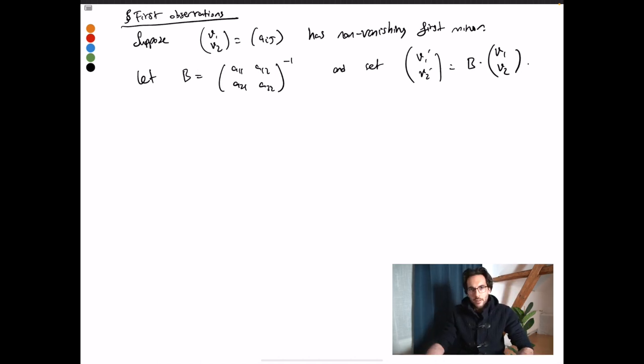And then I will use this to create another basis for W. What this does is that it puts my coordinates into a very favorable state, which is essentially unique if we insist that the first 2 by 2 block is the identity.